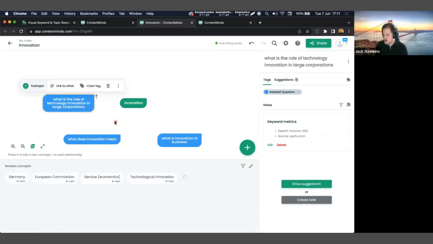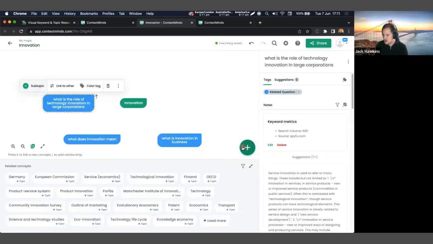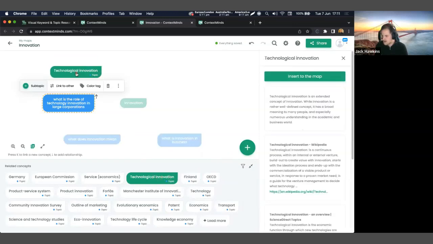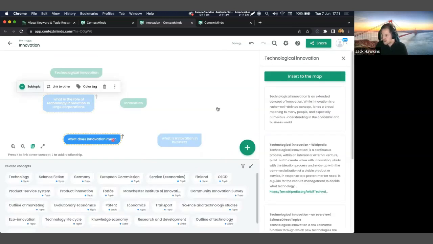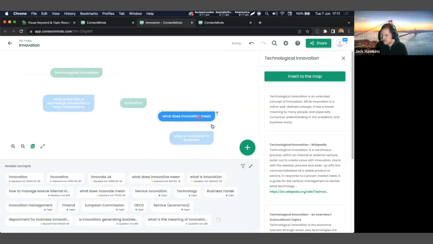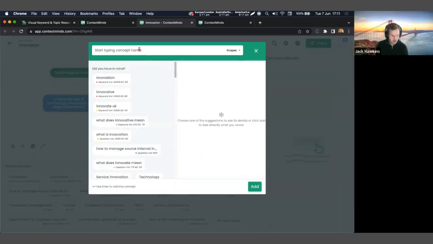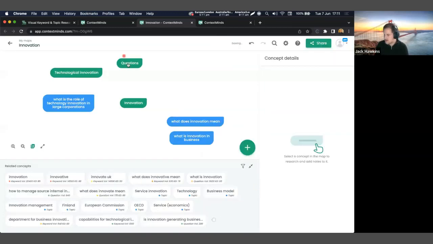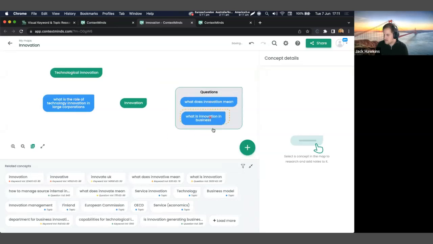So let's look at this, technology innovation. Now I'm going to see if I can find, there we go, technological innovation. I'm going to drag that in as well. What you can do here as well, if you want to start organizing these, you can press this. Now you can just type in something and add it as a little title if I want to organize it. And then I can group these up by dragging these together.